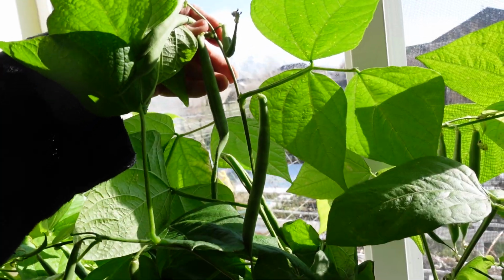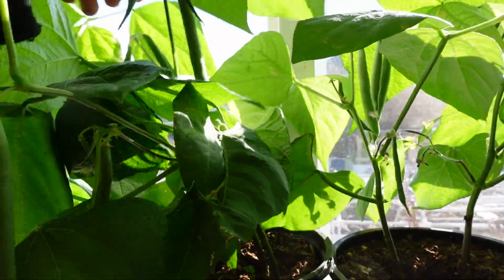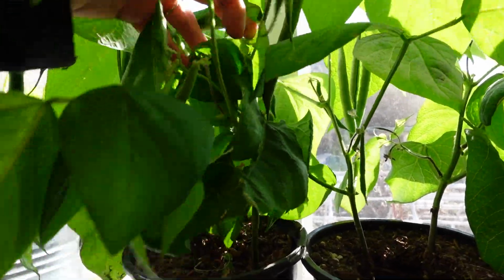The green beans really love to be picked. So that's the cool thing about doing these green beans: it makes them happy and they produce more when you pick them. But you do want to make sure that you're starting some new plants about every month. They do have a limited time that they will produce, but you can just keep rotating them in and keep a continuous supply.